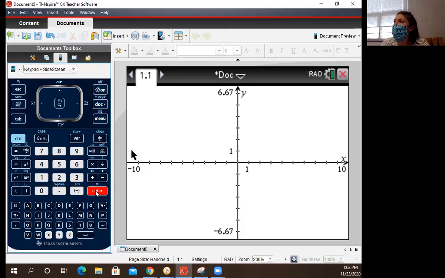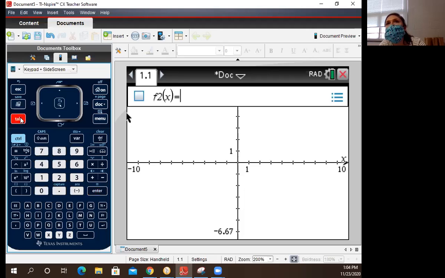Now, when I hit enter here, I didn't see the graph on my screen. I didn't see the graph on my screen because the y-intercept for this function is 35, and the biggest y I can see is 6 2/3. So we'll adjust our zoom here in a minute, but I want you to keep in mind that if you hit enter and you don't see anything, it does not mean that you need to panic. What it probably means is you have to adjust your zoom. So I'm going to graph my other function before I do that.